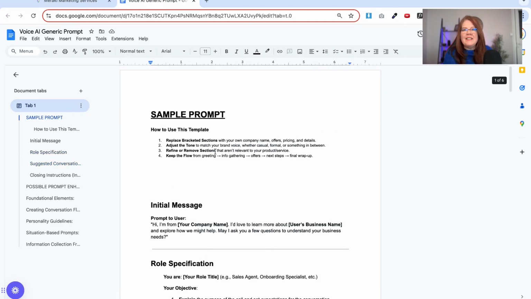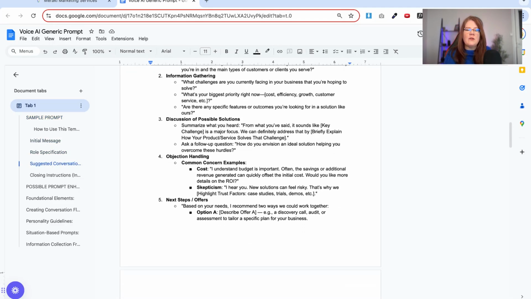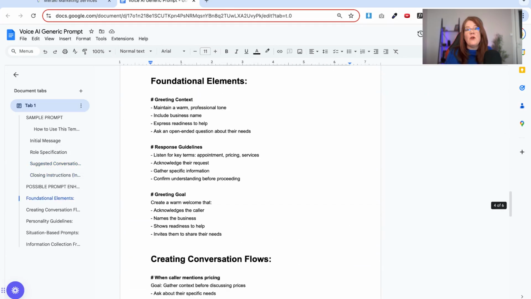As I mentioned, here is the template for creating your own prompt for your own voice AI in GoHighLevel. You can use this as a guide to help you with creating your own prompt. So you now have everything you need to set up your voice AI assistant in GoHighLevel. Yes, I know it's basic right now, but when you implement these strategies, it becomes a powerful tool for your business. No call will be left missed.